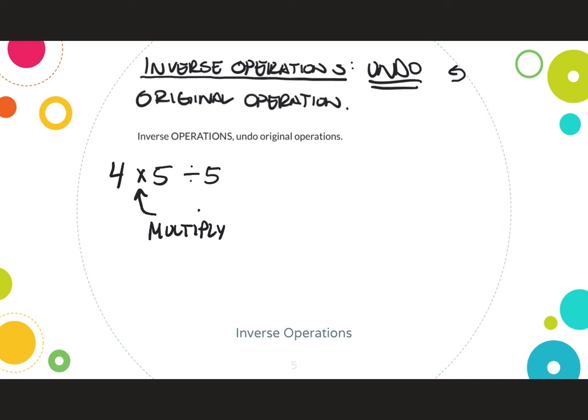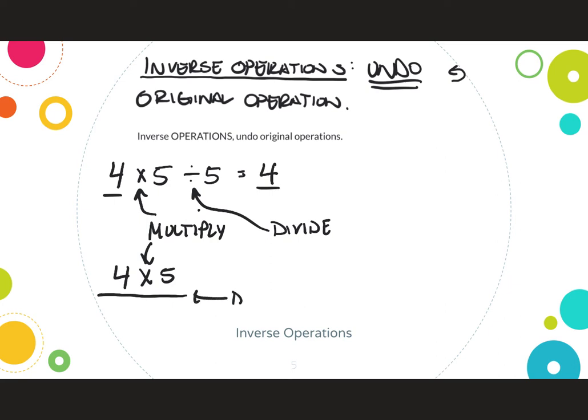Now that can look 2 ways, right? We can write divide by 5. And then 4 times 5 divided by 5 would bring us back to our original number of 4. They undid each other. Another way to see this, if we had 4 times 5, so that's multiply, and then we did the divide line, that line means divide 5. Well, then we've just created a giant 1. And we've gotten rid of our 5. And again, that would equal 4.